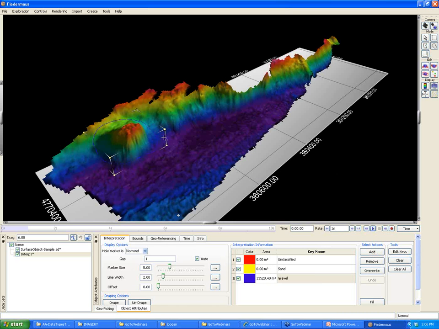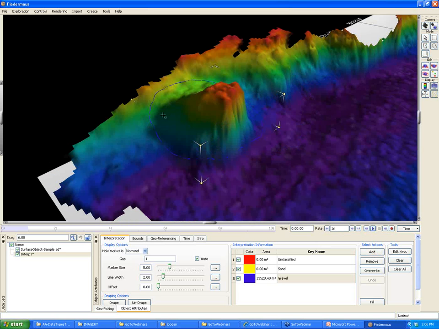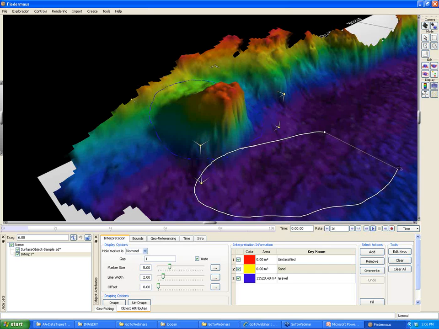Add. And you'll see it put a blue line around that area. I could go over and select sand, select an area out here and say add this as sand.